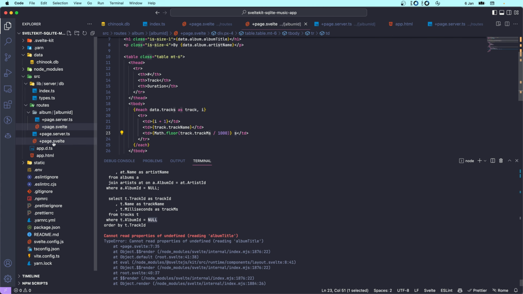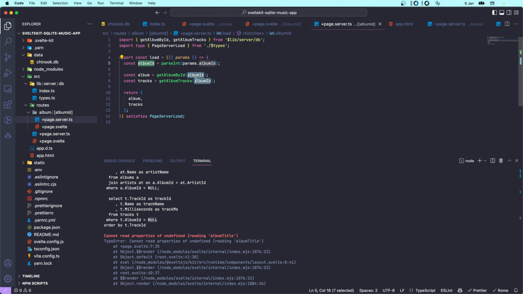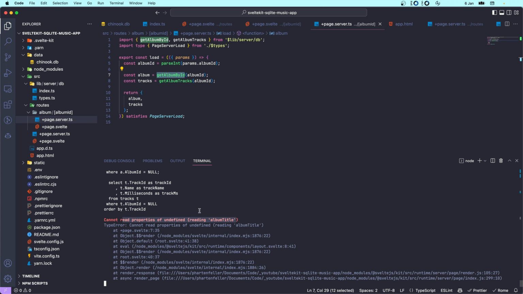We actually go back to the server file. So what we do here is we get the album ID, we parse the int. What I did here is I entered just text. So after parsing this as an integer, we get nothing because it has no numbers in the text, and we still pass that to the function that queries the database. And we can see here, because we trace our database log, that we query with where album ID is null, and of course that doesn't return anything, and that's bad.